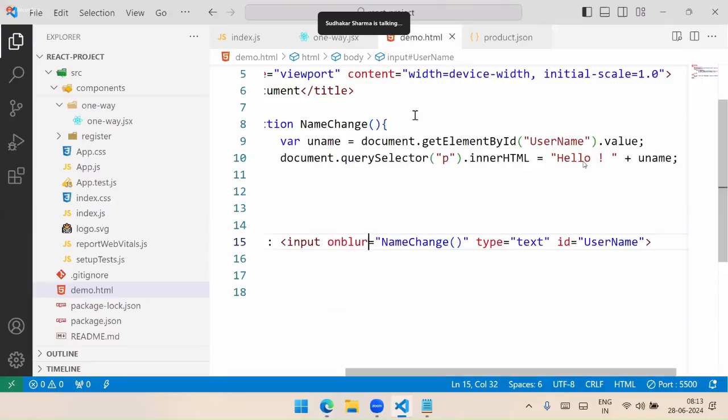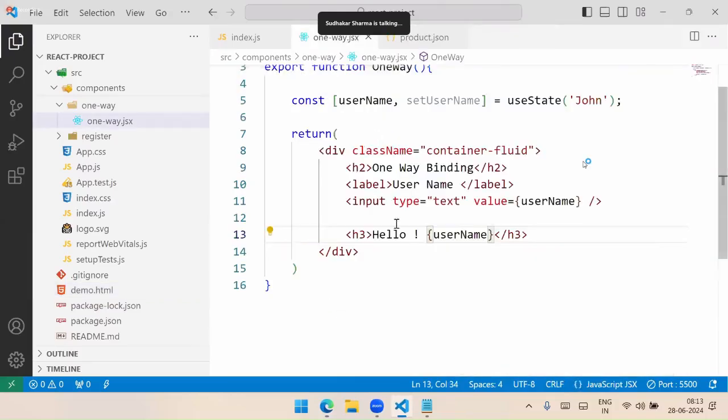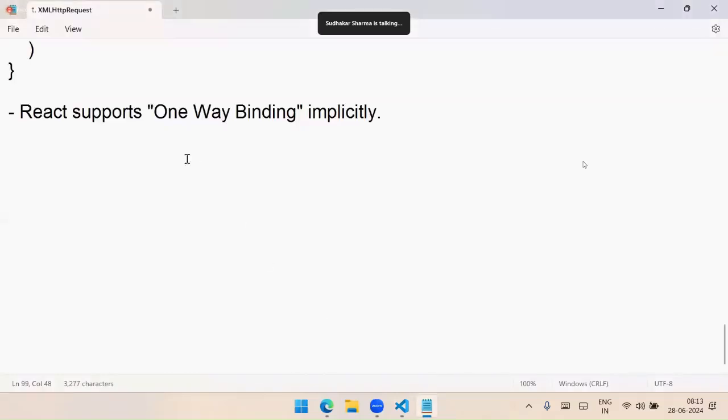It's a lengthy process now. In React, to handle two-way binding, you have to write the events. Temporarily, first I will show a small event. Later, we will have a separate session on events, the complete events concept. So, what is the point about one-way binding? So, here the question is, what is one-way binding?